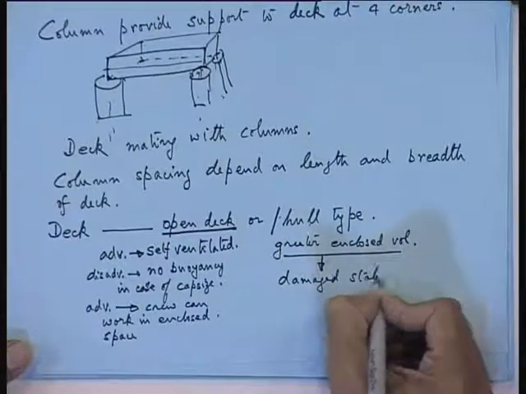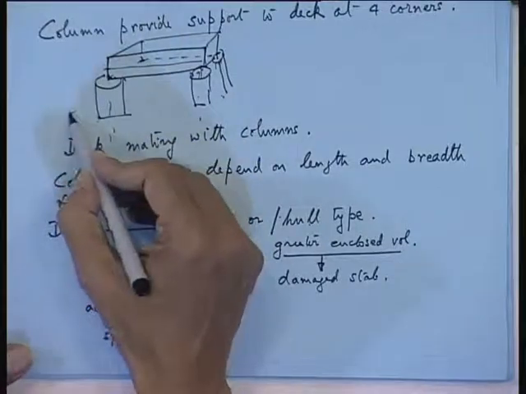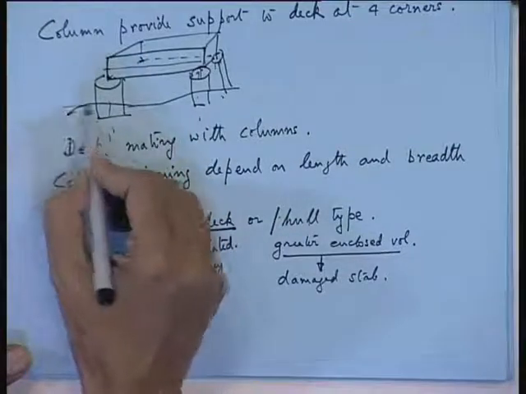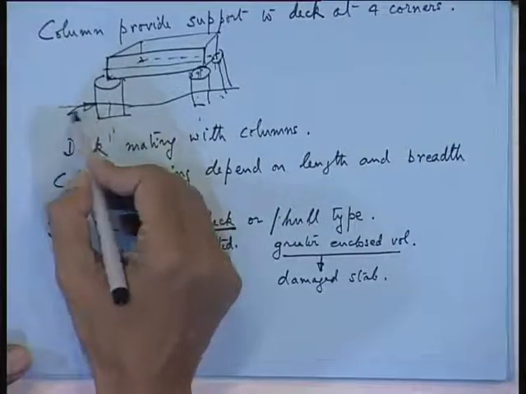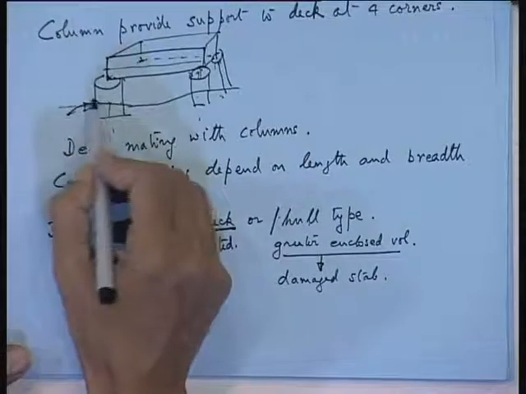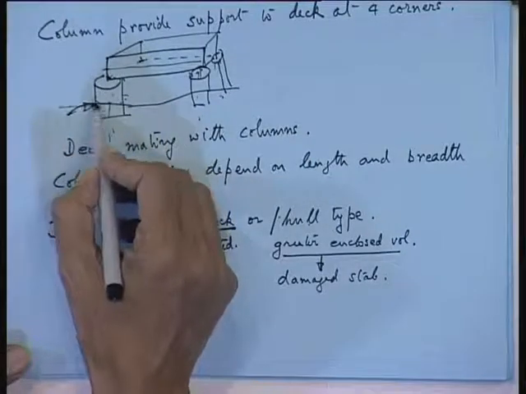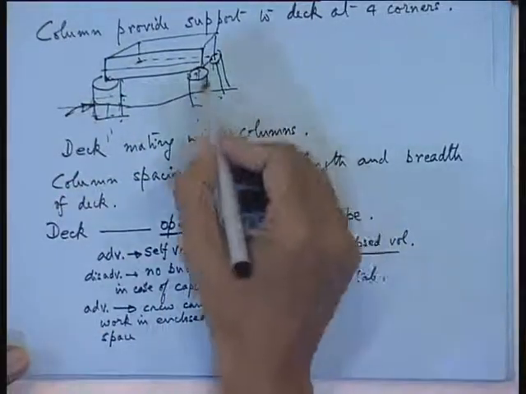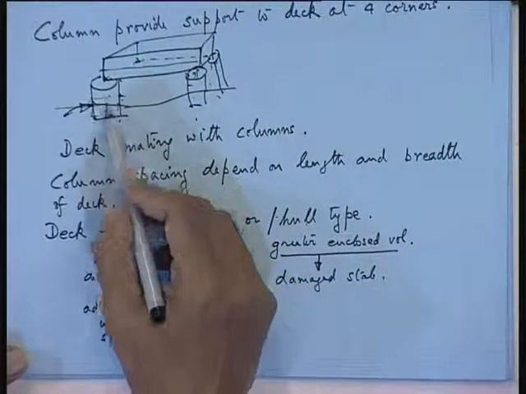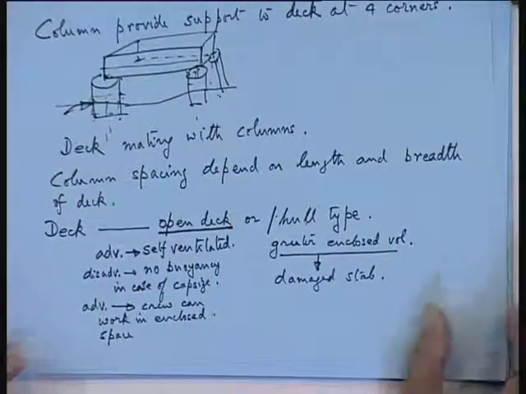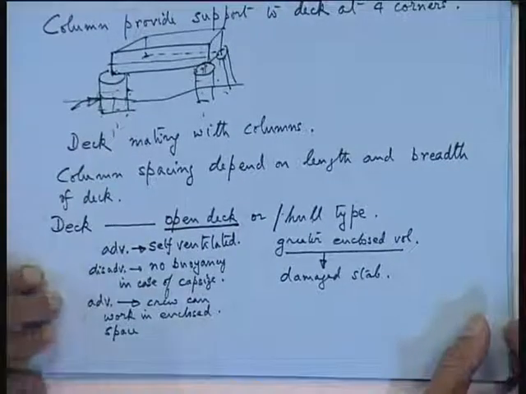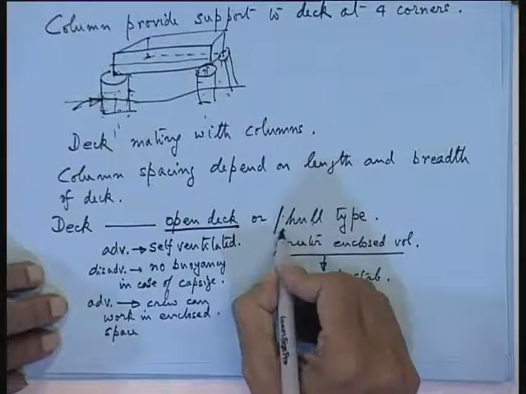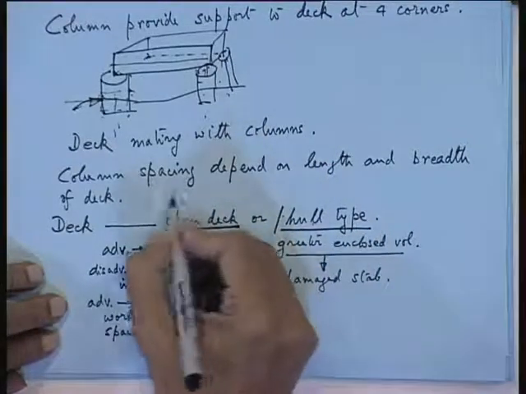Now, remember that damage stability calculation in case of TLP is very important, because at this region, at your water line, you will find a lot of impact, wave impact and barge impact etc. So, this is the major region which has to be thought of from accidental damage. This is the flooding zone, on the columns. So, coming to the deck, you decide whether you go for an open deck or a hull type deck. Now, open deck is a truss.